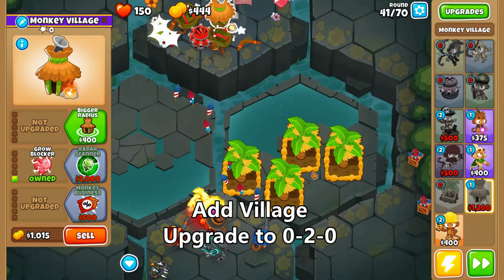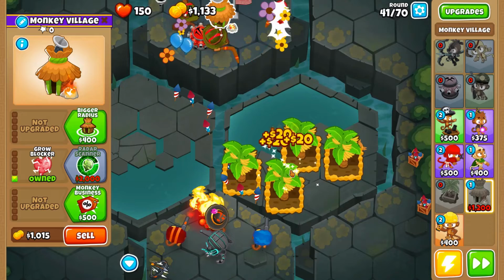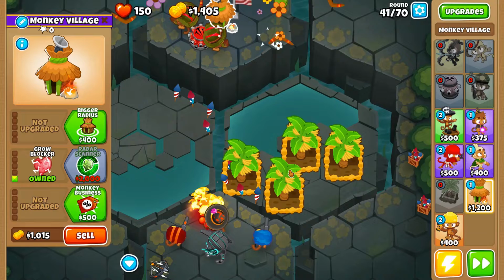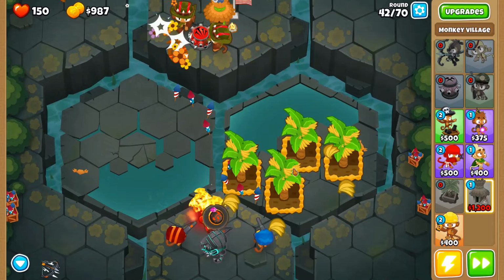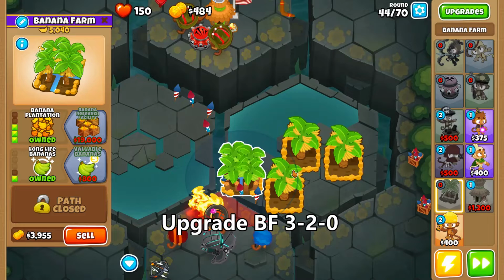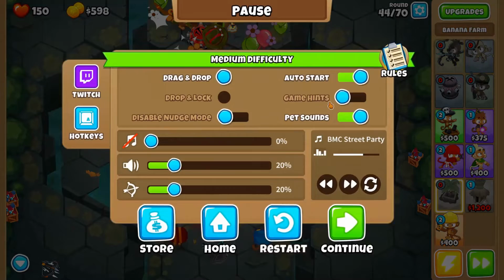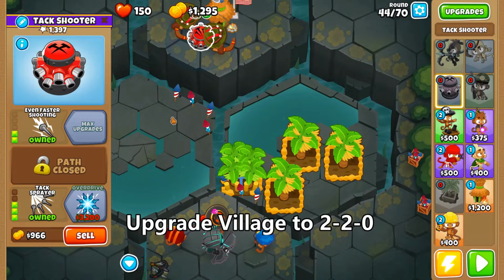I want to give camo ability to the boomerangs and to the tax shooter, so I add a village and upgrade it to 020. To upgrade one banana farm to 320. On round 44, I'm going to take the game off of auto start. Next, I'm going to upgrade the village to 120, and as I get the money, I'll upgrade it to 220.